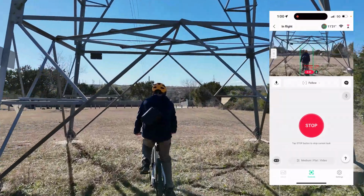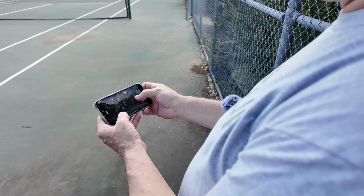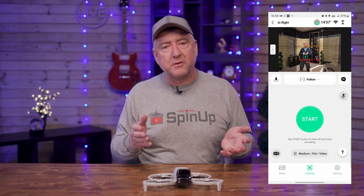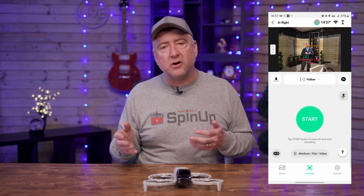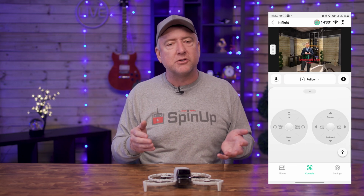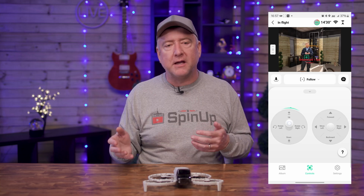Obstacle sensing only officially works when manually flying the Flip forwards or when it's in return to home mode. By the way, whenever you are in a Smart Snaps mode and you need to reposition the drone before pressing start, tap the icon in the lower left to bring up the joysticks, which will allow you to fly manually.